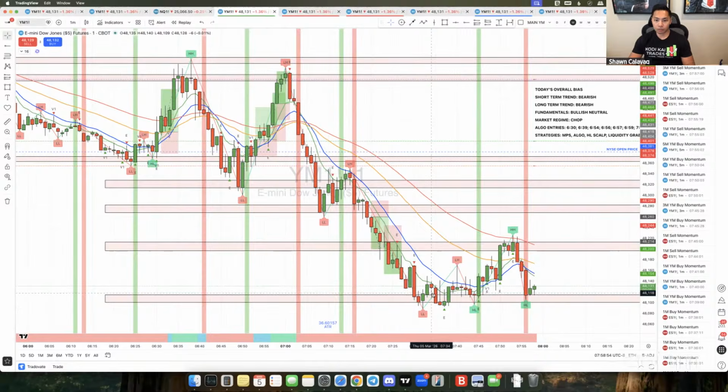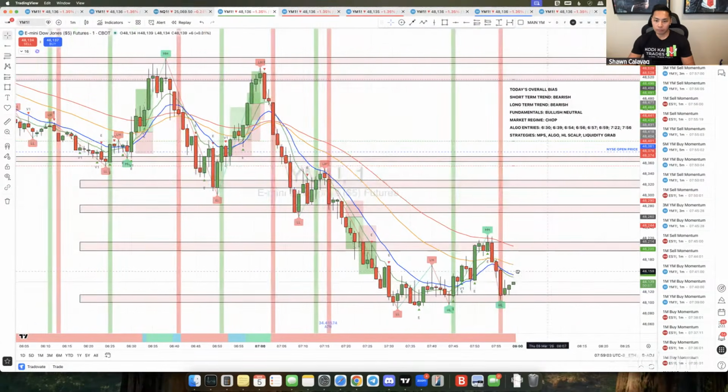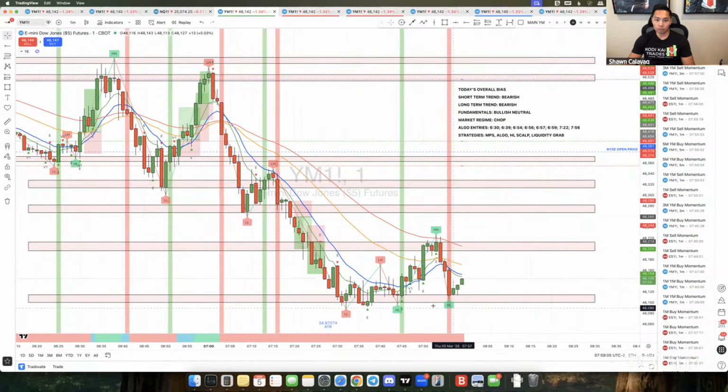Let's see. So we're sitting around the structure right here. Yeah, Kenny said the 33 candle is key here. So basically this whole support level is pretty key in my opinion. Because again, if price doesn't break past here and hold, it still hasn't invalidated this lower low, right? So the reversal pattern is still in play, right?